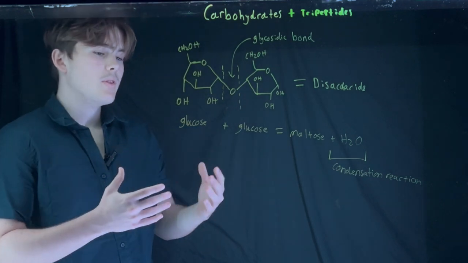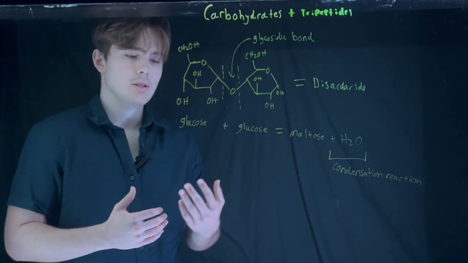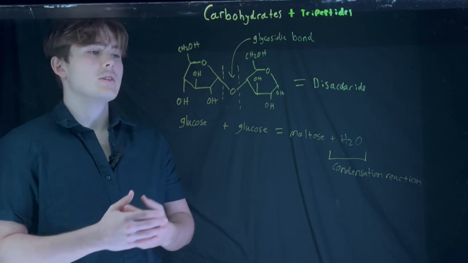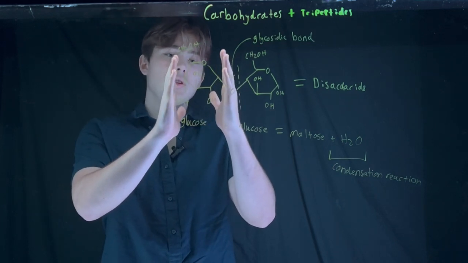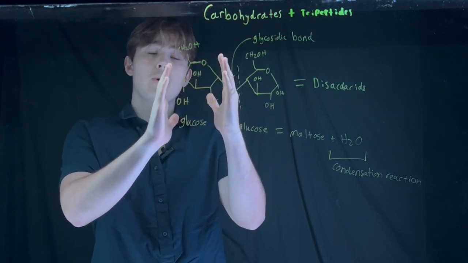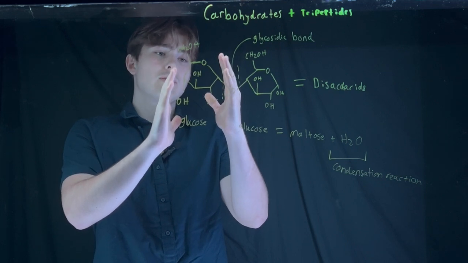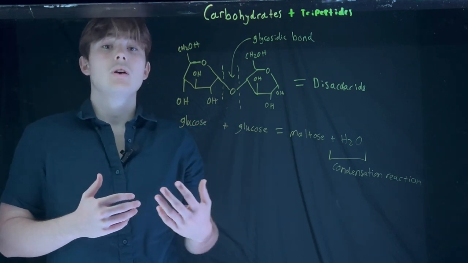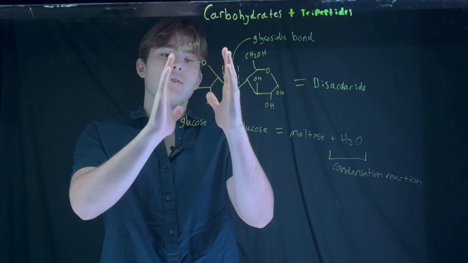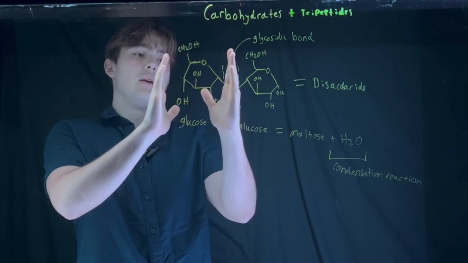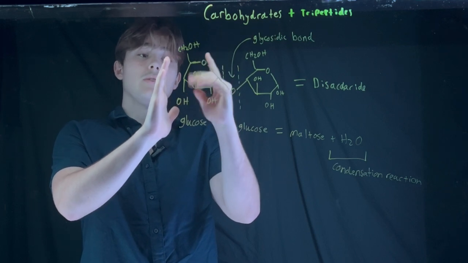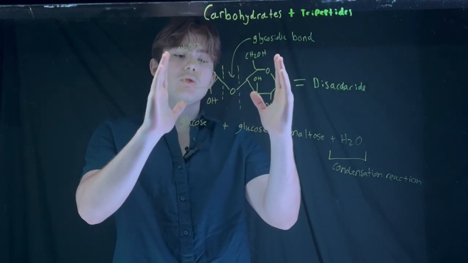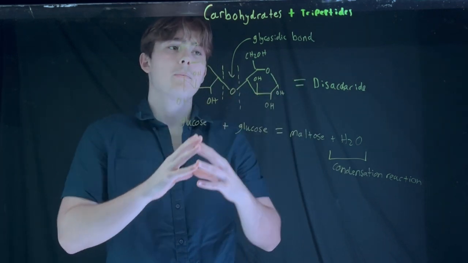So to start off with, let's talk a little bit about what glucose actually is. Glucose can exist in two forms. It can exist like this here. So this molecule here is one glucose monomer, which means it's the simplest unit that a carbohydrate can be, a monomer. So if we just took half of this molecule, just looked at this left side, that would be a monosaccharide, because it's just one glucose molecule. But then if we put them together, we form a disaccharide, which is two glucose molecules put together.